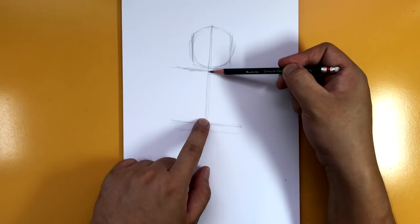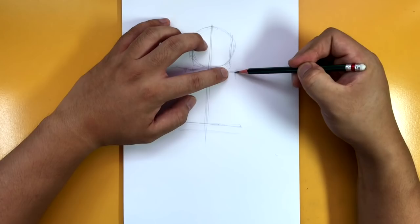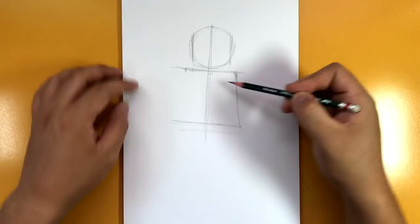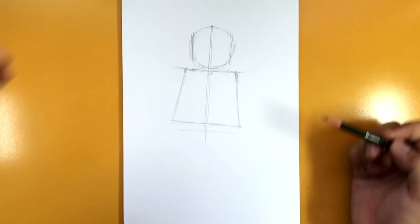Okay, and then right around here and here, so about this far away from the side of the head, this far away from the side of the head as well. Those are going to be our guidelines for the shoulders. And then just a very subtle going wide this way and this way. And you want to make sure that these two slope similarly.